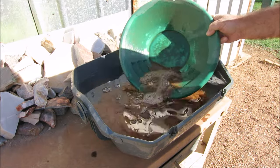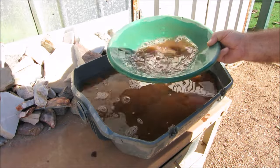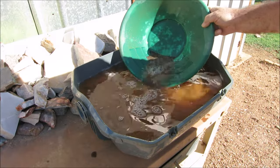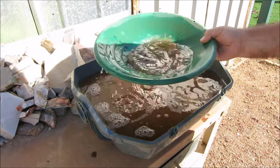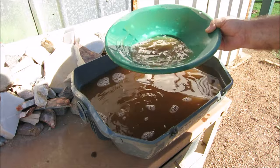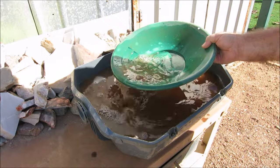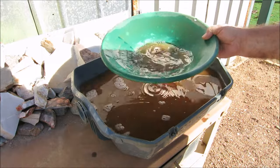Obviously if there is, it's only going to be small, it's just going to be fine gold. Typical hard rock gold, usually fine. But this material was sent to me by Greg and Michelle. Thank you very much guys, appreciate it. And I'll be making another video after this one. I've still got more material there.